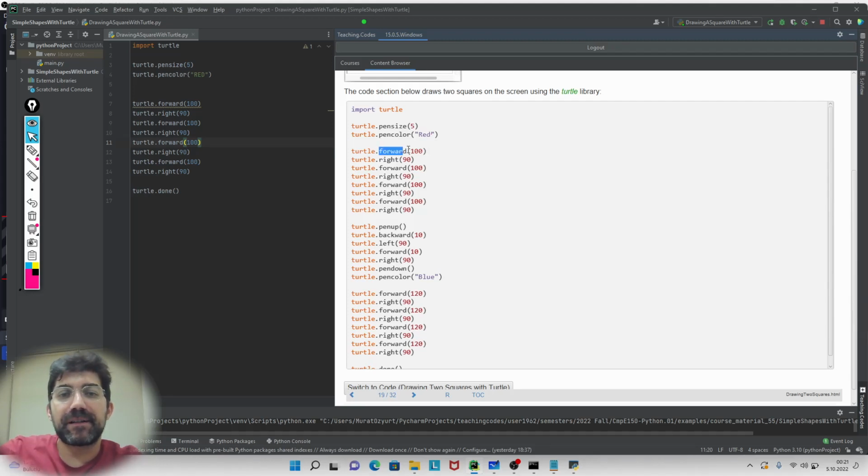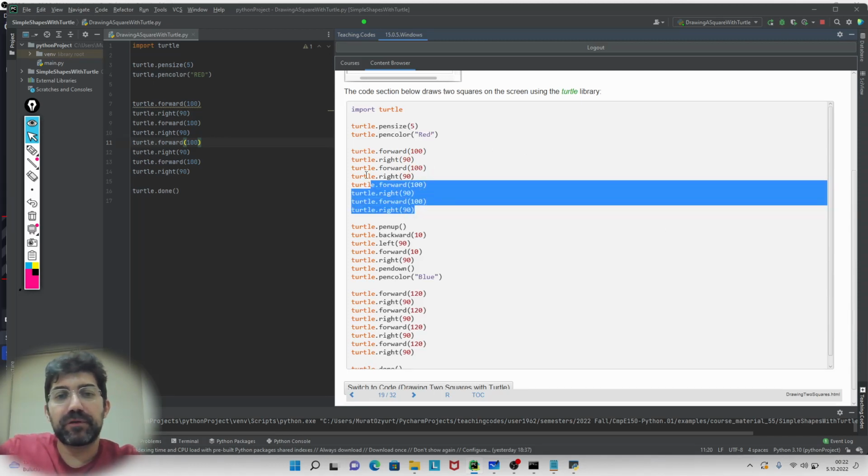So this is a function that moves our turtle cursor to the right of the screen initially. So it actually moves the turtle to wherever it is pointing at. So it doesn't know about right or left. If we tell turtle to turn right, it makes a 90-degree turn clockwise. Again, at every call to the forward function, it's going to move along the direction it's pointing to.